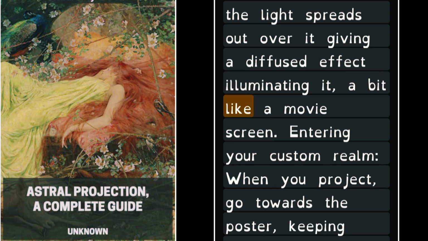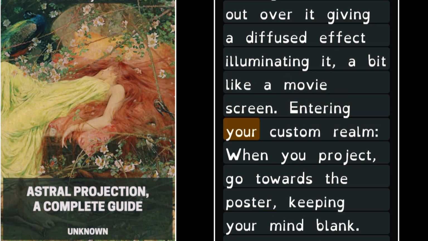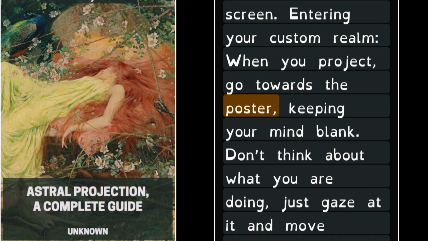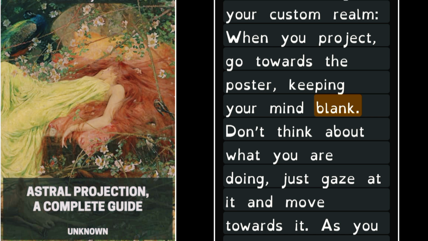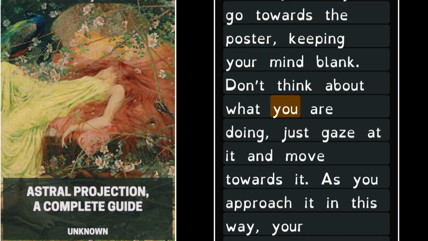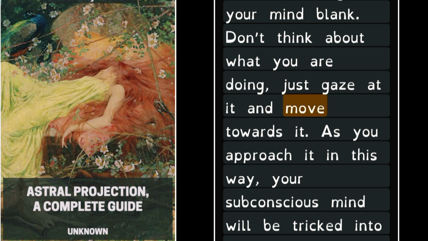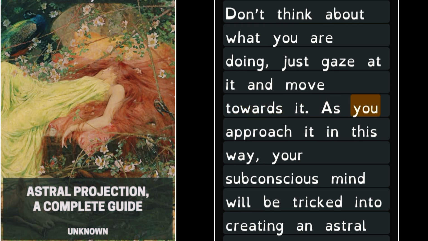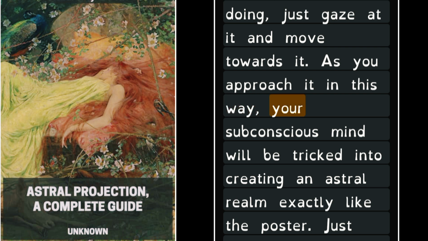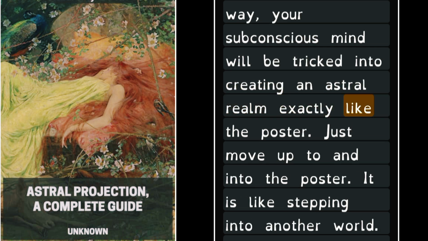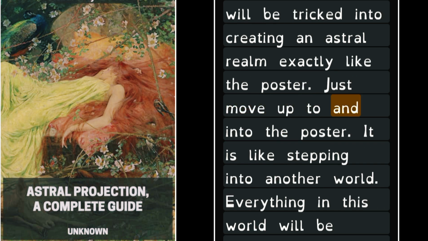A bit like a movie screen. Entering your custom realm, when you project, go towards the poster, keeping your mind blank. Don't think about what you're doing. Just gaze at it and move towards it. As you approach it in this way, your subconscious mind will be tricked into creating an astral realm exactly like the poster. Just move up to and into the poster.